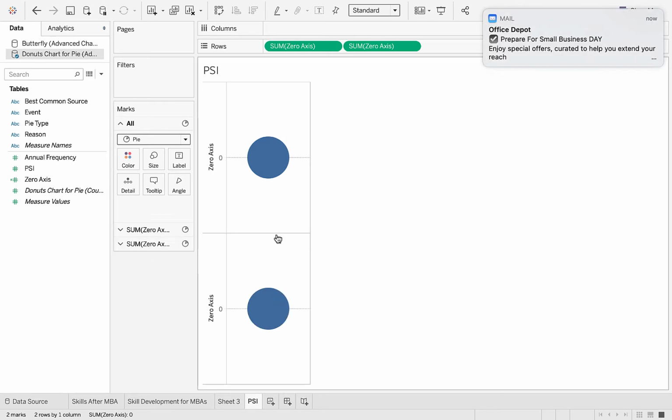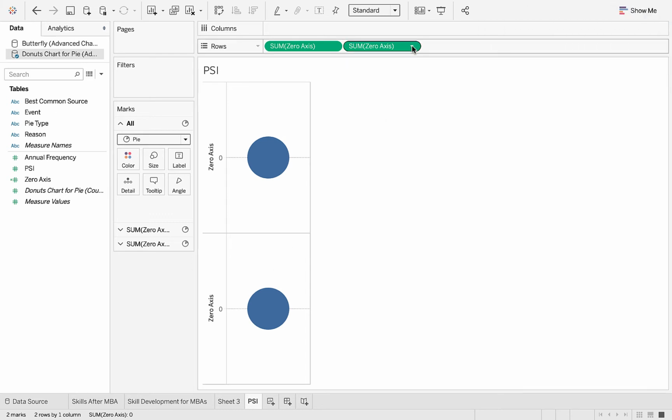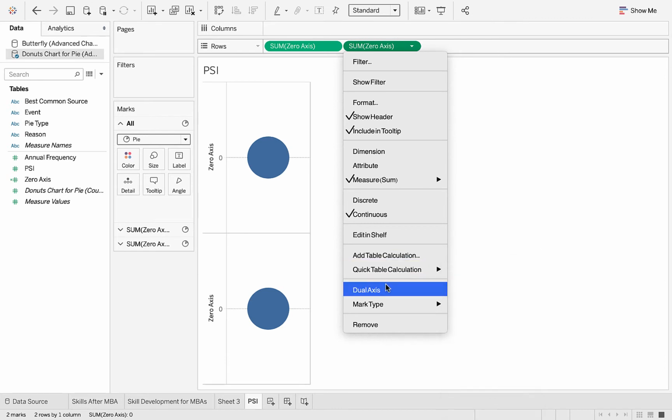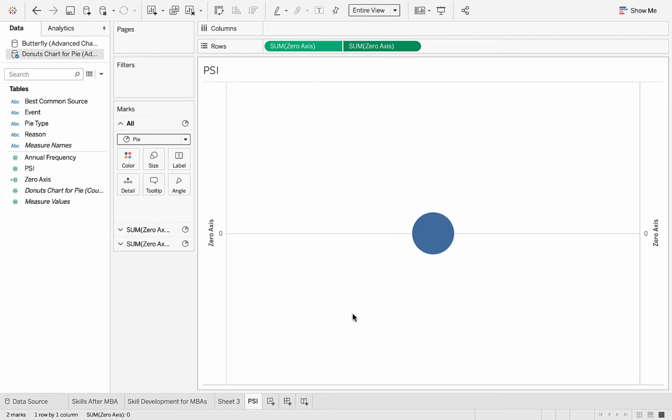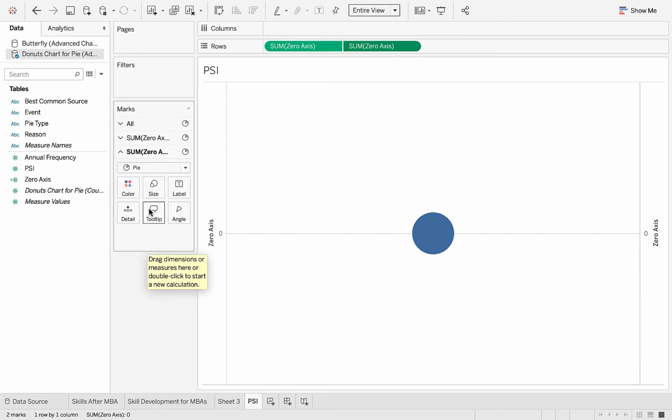Right now they're stacked on top of each other, and it's kind of interesting, right? Because you're about to make these a dual axis type of deal. It's all about dual axis when you combine things. Now you can certainly move it to the center with Entire View. That brings it over to center, and we've got that going on. But let's keep playing with this a little bit more. The key to this is figuring out which is the inside pie and which is the outside pie, right?